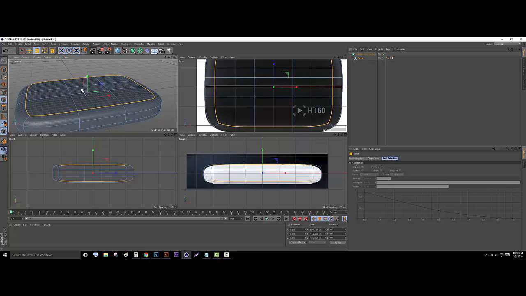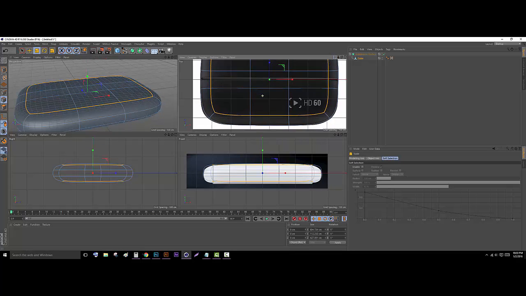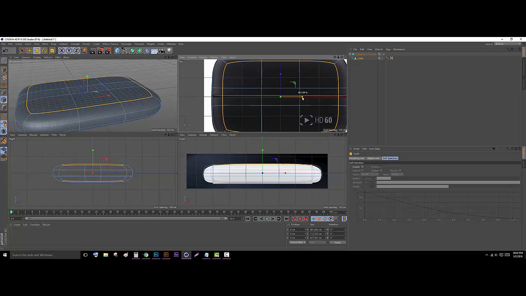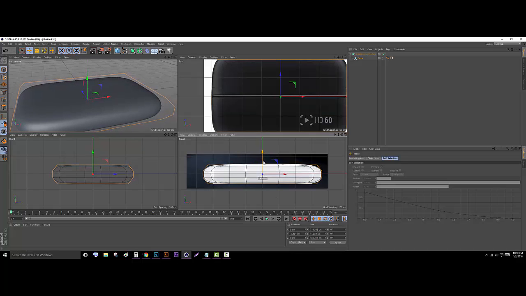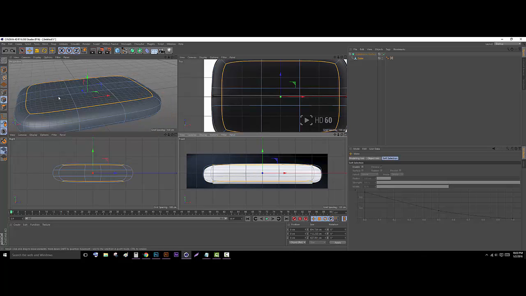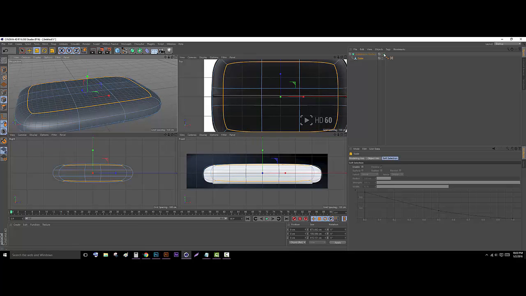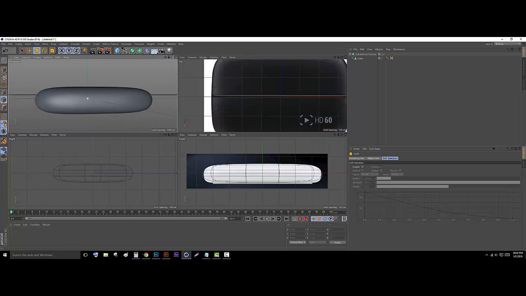So scale this inwards slightly. Match that curve, match that one. Now scale the entire model up. So I'm really matching that. Lower this a little. It's not as round. I'm going to hit the backspace on that. Click lines again. Slight curve. There we go. So that's our model.